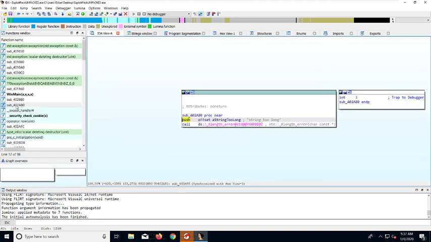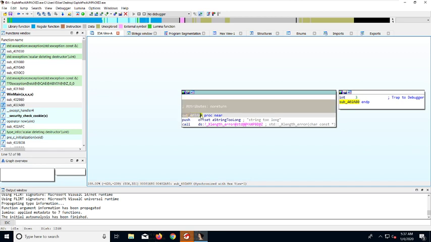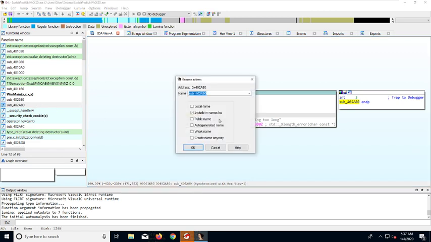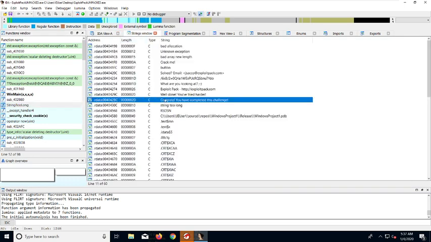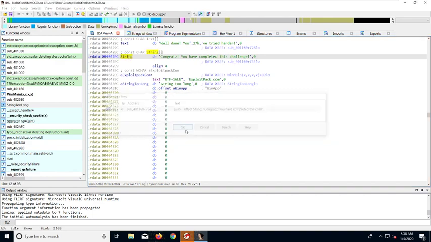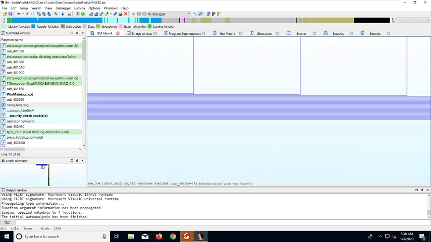And if you want to change the name, let's say okay, this one might be interesting for us, and we want to make a comment, then we can add a comment here and change the name of that subroutine. So click on the name of it, then press N, and we can enter a string, too long, and that's going to be the name for this subroutine. And as you can see, it's also changed here, right? So let's go back to the reference for this one, and we check. And here we can also move to the graph window.